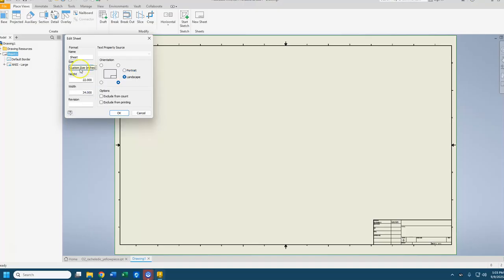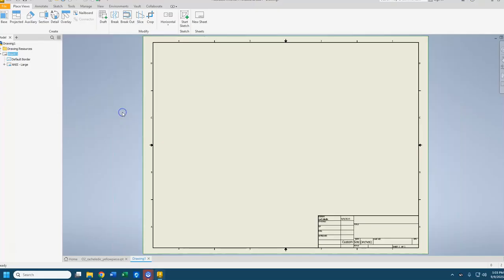So we're going to come into Custom Size, and we're going to save it as 17 inches tall and 22 inches wide. This is twice the size of standard printer paper. So that way it's very easy to scale down if we need to print it, and it easily saves as a PDF. So I'm going to click OK. And this gives me a nice size.